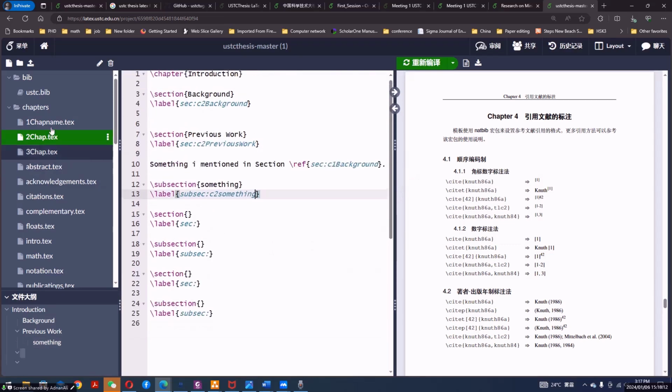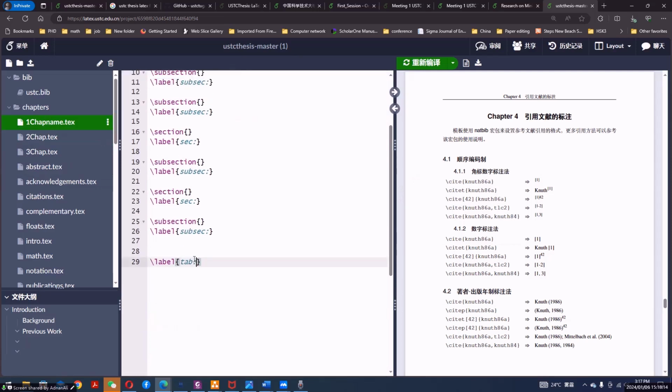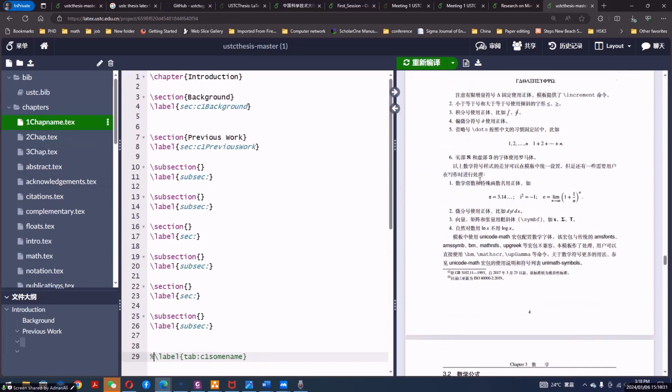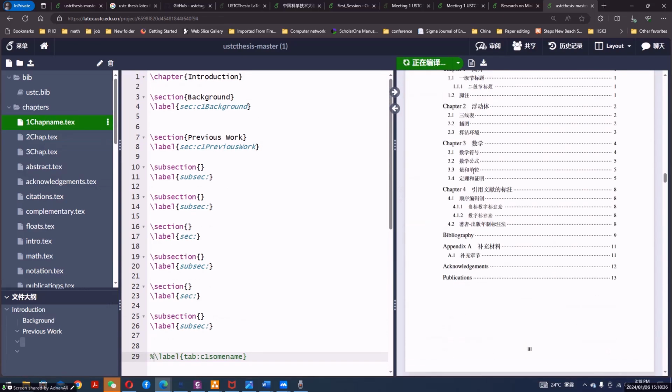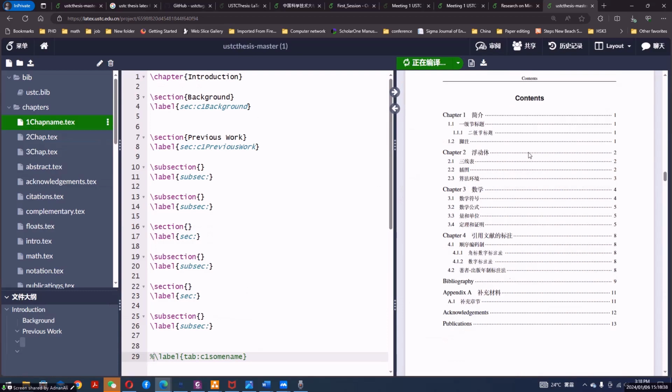And as in the table I was telling you, in the table I will do like this. So this is again a table in chapter 1, and some name or whatever the name of your table, but we don't have it, so it is going to show an error, so I'm going to comment it. But if I compile it, do you think I am going to see anything? No. Why? Let's see. See, this is our table of contents. Are we going to see any change here?